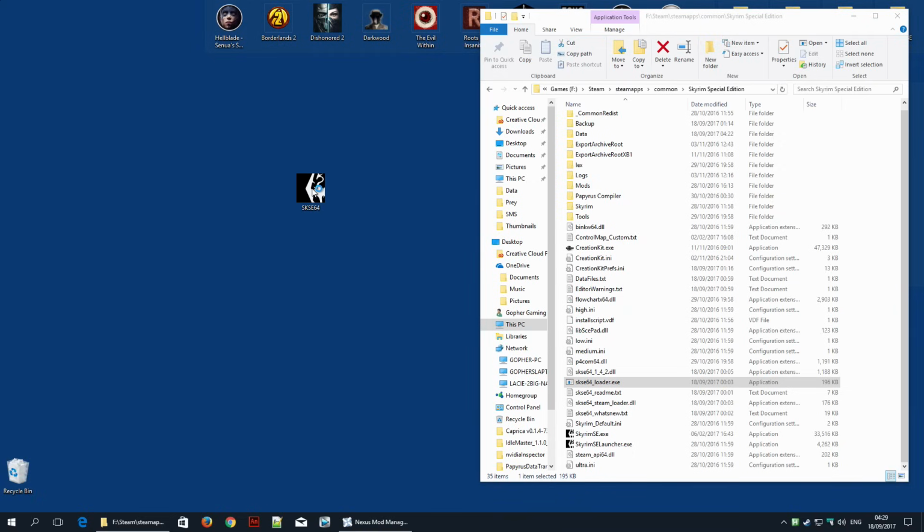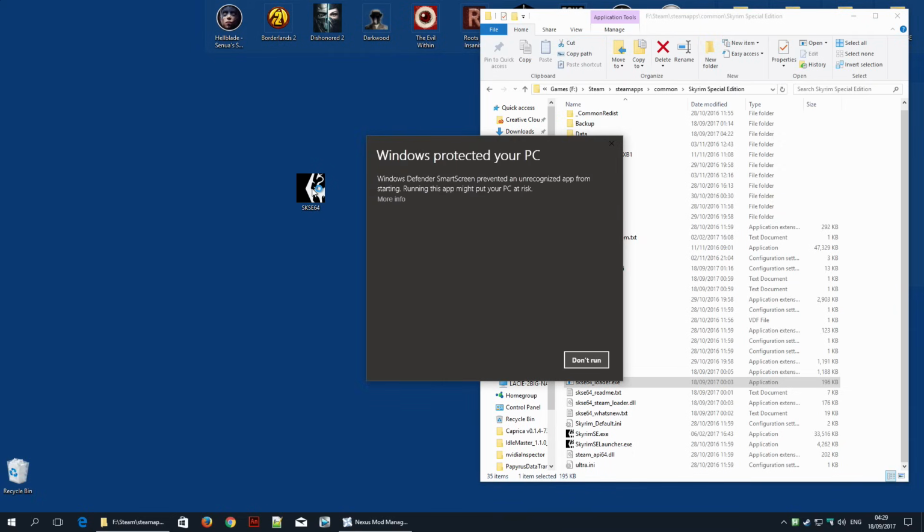And that is exactly what I'm going to do. As you can see, the first time you do that, you may get a warning telling you Windows Defender has prevented it from running or your virus checker has stopped it. Go along to more info or however it is you add this to your safe lists and hit run anyway.